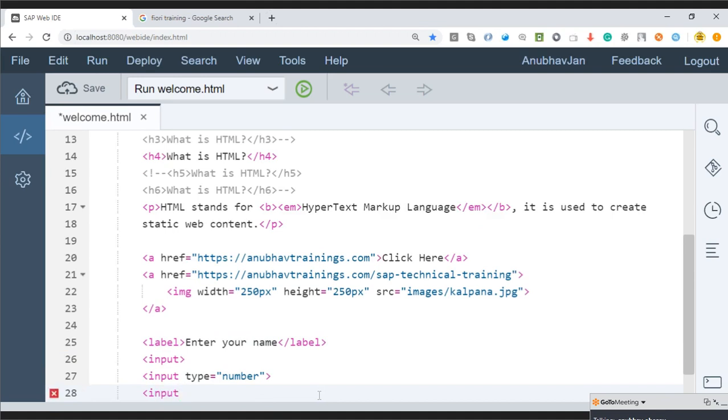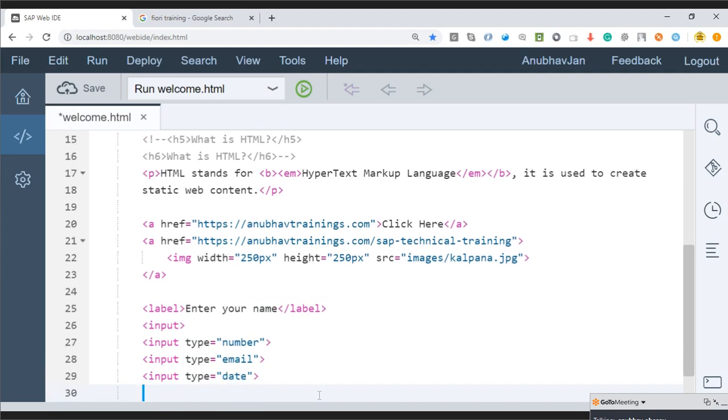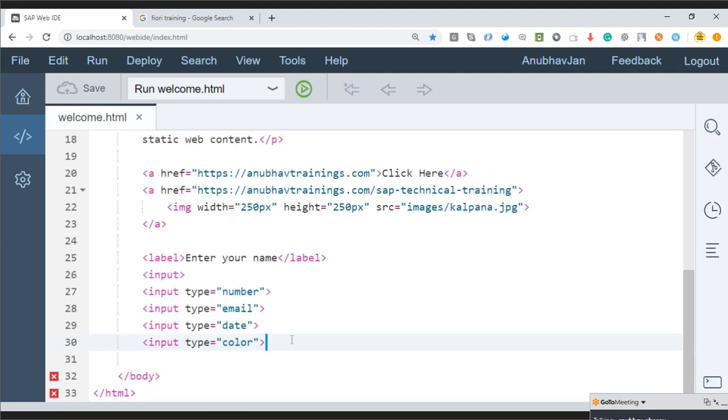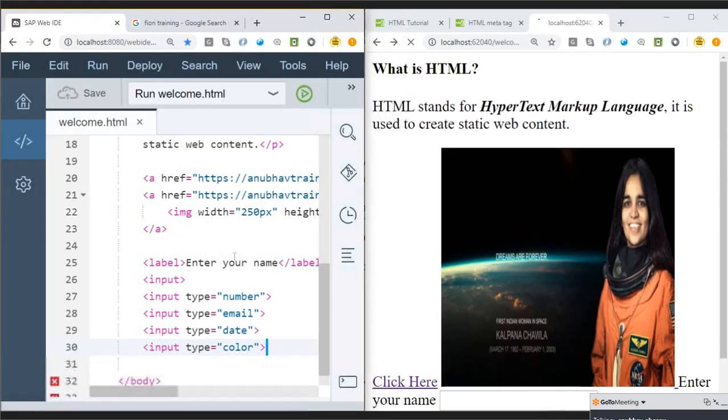We want to reduce it to a little smaller size. So we can do that with the width property and with the height property. So now we can say 250 pixels height and 250 pixels width. I just save this up, come back, refresh and watch out. Wow, there you go. You can see how it looks. That's our image. Superb.